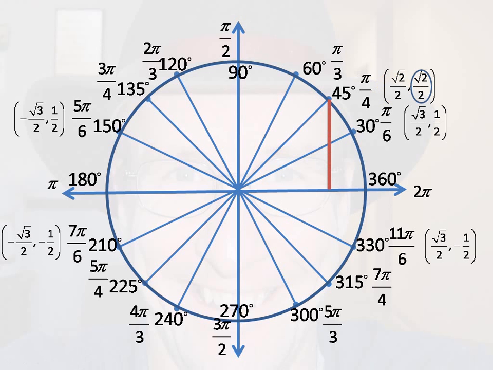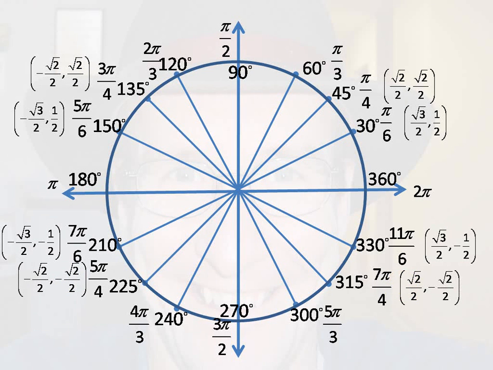Now let's look at 45. Once again, the square root of 2 over 2 came from the fact that we're looking at the height. So we've got a 45-degree angle, and we're looking at the height from the x-axis up to the 45. And then we've got the x, which is the horizontal length. And that horizontal length is the square root of 2 over 2. So that's where we got the square root of 2 over 2. Now we can use symmetry as before and find the ordered pair for 3 pi over 4, 5 pi over 4, and 7 pi over 4. And notice the only difference in these that have a denominator of 4 is the sign. You've got square root of 2 over 2 on every coordinate that's associated with a 4 in the denominator. The only difference is the sign.